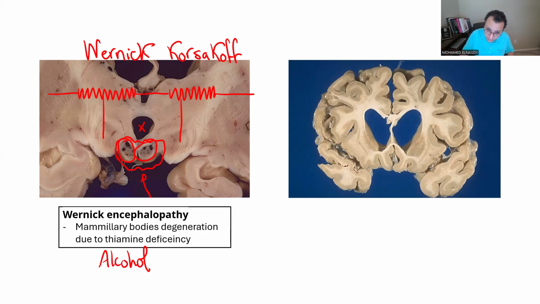Okay, what about the other side? When you look here, these ventricles are getting very huge. Oh my goodness, the ventricles are getting so big. Is this hydrocephalus? Well, could be. It could be hydrocephalus, and it could be atrophy of the brain surrounding these ventricles, leading to pseudodilatation of the ventricles. What's more likely here?